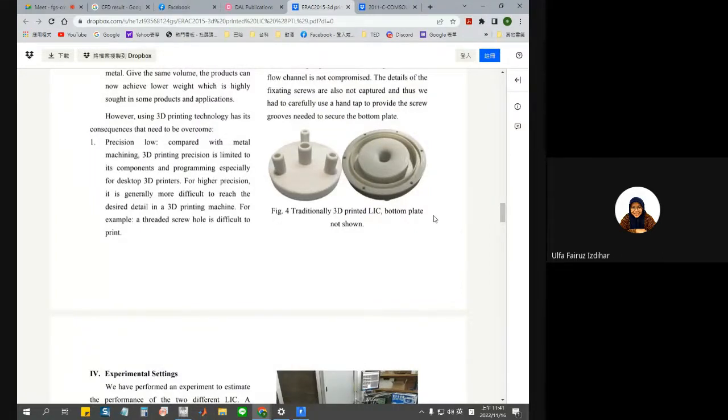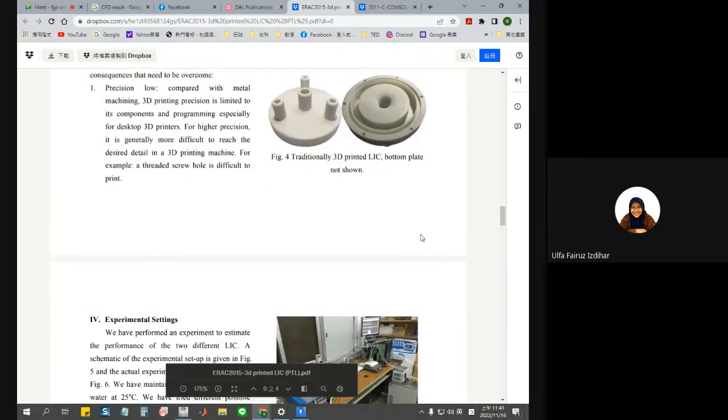Okay, we truly made the heat sink. So we even made this by 3D printing, because we know when the liquid goes in and comes out, the heat will be taken away. This heat sink is cold, it's not hot. So it could be made by plastic. Okay, continue to go down.